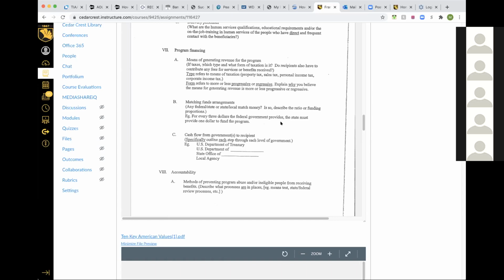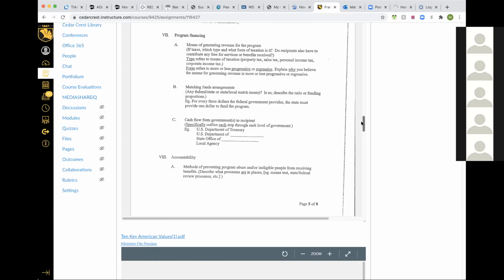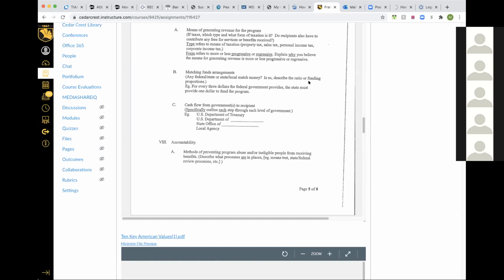Sometimes you'll see this with donations to agencies, especially charitable programs. I notice this especially around the end of the year where there are matching donation challenges. So for example, let's say we have a rich donor, for every dollar you, the people, contribute, this rich donor is going to match it with $3 more, or match it with the equal amount. So all of a sudden you've tripled the amount you've effectively made as a donation to Feeding America or whatever group it is. So it's the same concept, it creates accountability. And in the case of donations, it spurs more donations because you realize every dollar I give is going to be effectively tripled by the rich donor. Everybody got it? So again, this may or may not apply to your program. So check it out, see if it does.